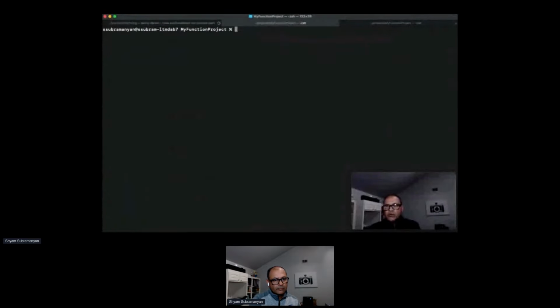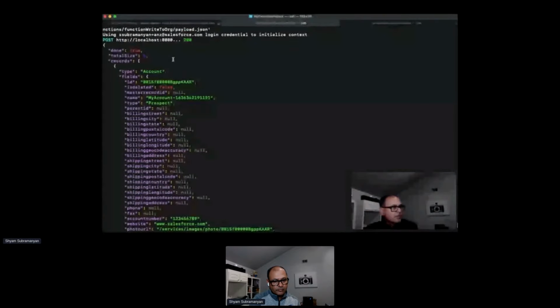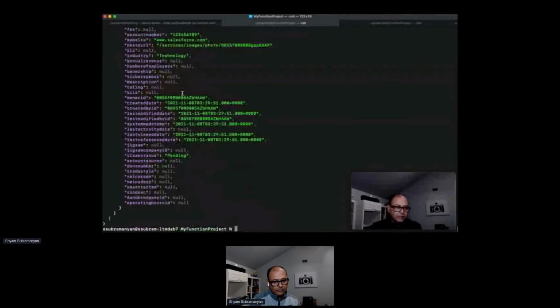And I'm going to run this function with the payload, which has a single account, new account, in it. And there you go. It added a new account to the org as specified in the payload.